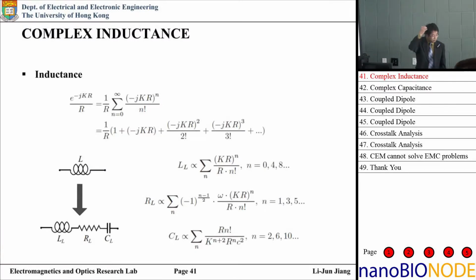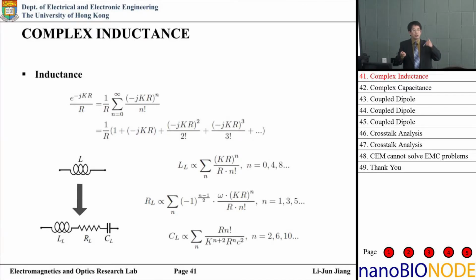So in physical analysis, when we have this complex inductance, which is partial inductance, and its kernel is a dynamic Green's function, and if I assume a low frequency expansion, then this inductance is actually equivalent to a series of terms, and this is the inductance, and this part for n equal to 1, 3, 4, 5, these are the resistance, and this part is the capacitance. And this can be done by multiplying G omega, and then you can separate all these terms.